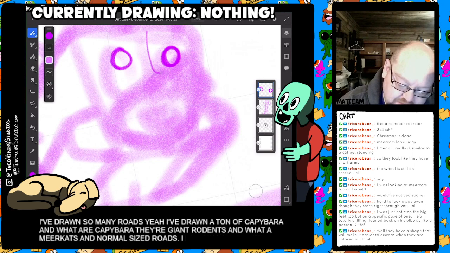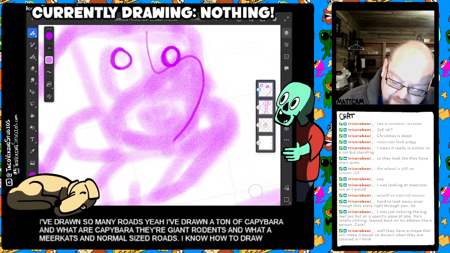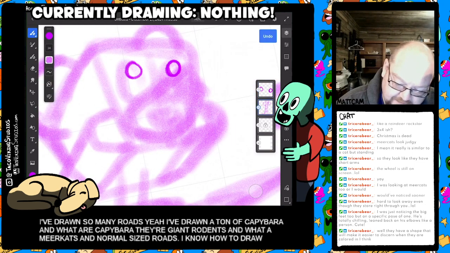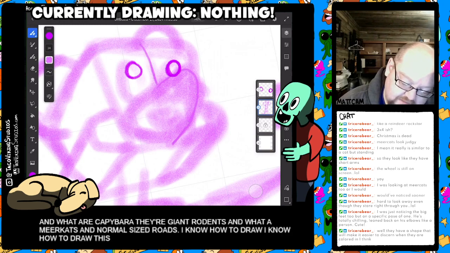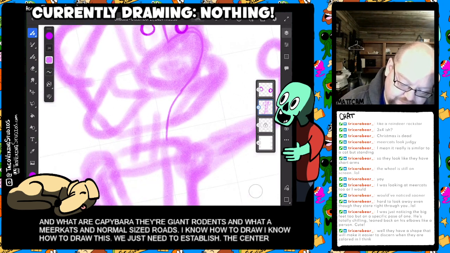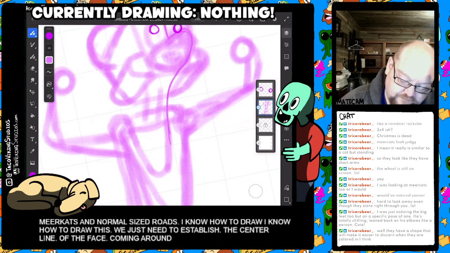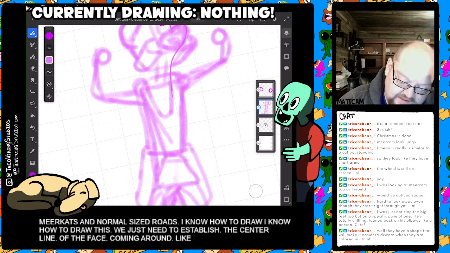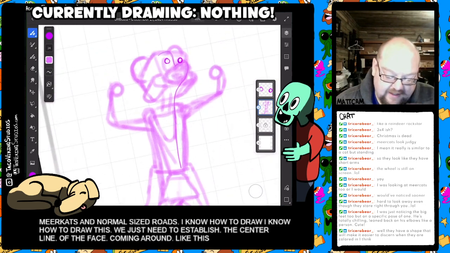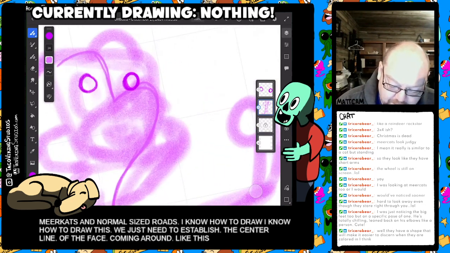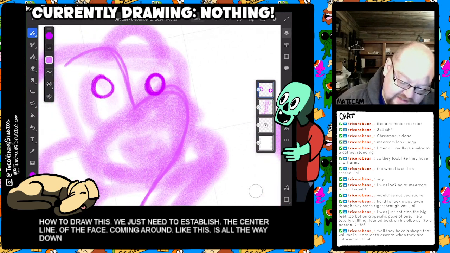We just need to establish the center line of the face coming around like this, just all the way down the body. Hey, that's where my problem was, because I wasn't thinking in the right dimensionality.